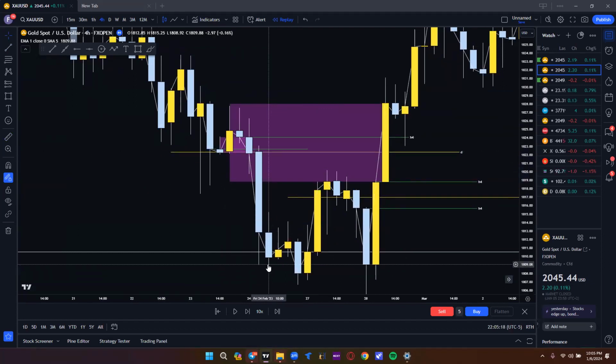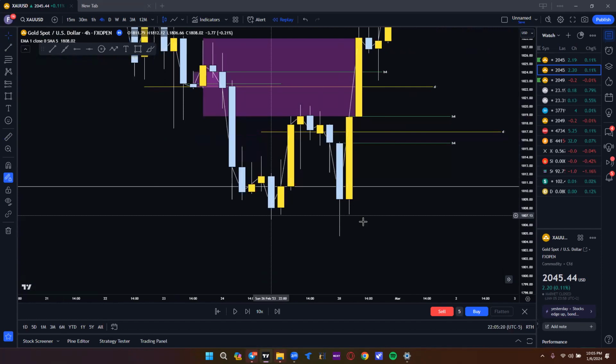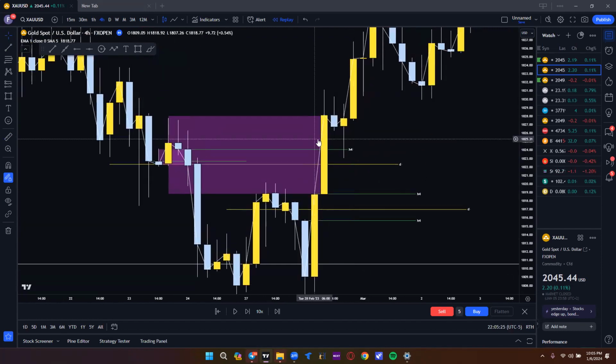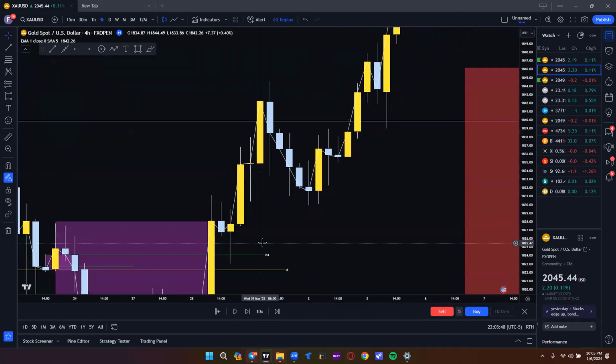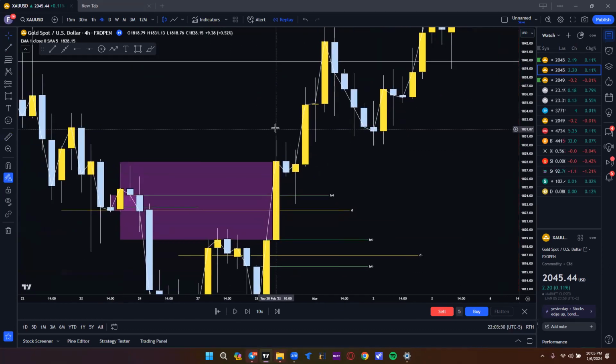And then later you see that it found something lower on the higher time frame to break out, giving us our shift in the market action. This was the key level you had to break for us to get a sign that price wants to be bullish again. Then price came back to the level and gave us an opportunity again from here.